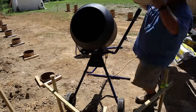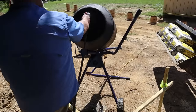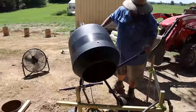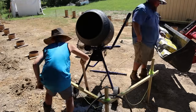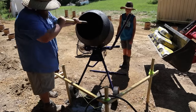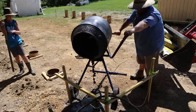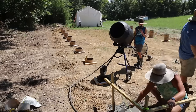As we get going, we are learning the process, but if you guys will stick with us, later in the video I show you the complete concrete setup that I found that works for us, something that is efficient for a one-guy operation, and how we mix everything, and a little more instructional. It's going to take us some time to learn. We do learn it, and then we share with you guys what we learn a little bit later in the video.